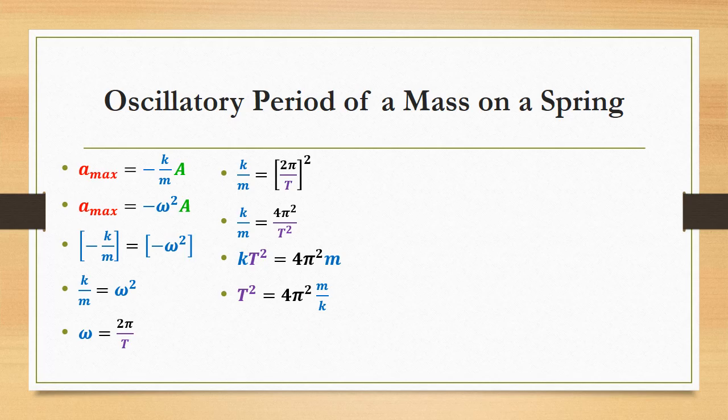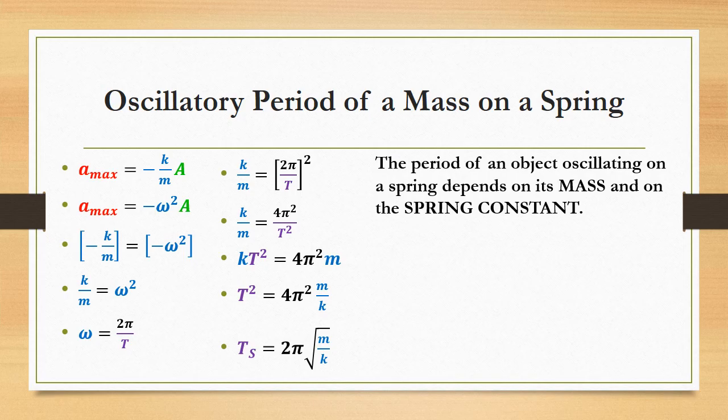Before I do that, notice what's going to happen here. So the square root of 4 pi squared, I mean, we started this with 2 pi. The reason we have 4 pi squared is that we already squared the 2 pi. So this is just going to turn back into 2 pi. But then we do have a square root of mass over spring constant. This is the final answer. This is the formula for the period of a mass on a spring.